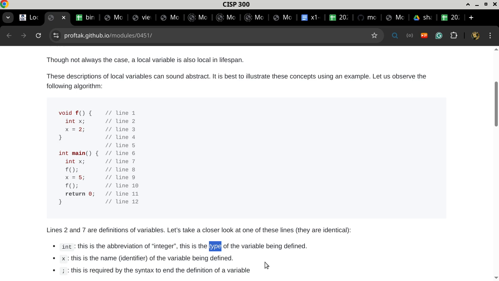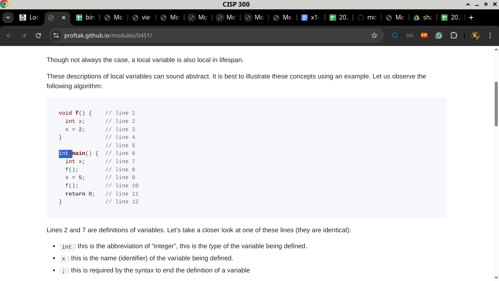Which function are we talking about? Main or f? Looking at main, okay? So are you talking about this int here? That int is not explained yet. We have not had the need to explain this int, which is defining the return type of a function.